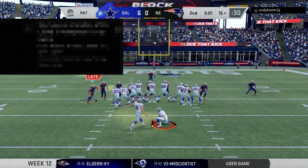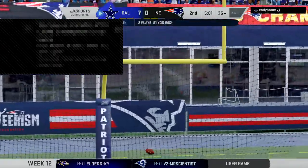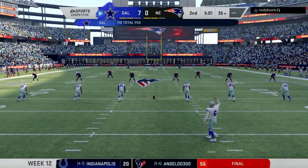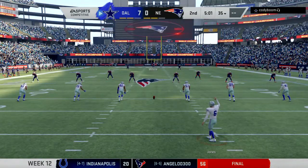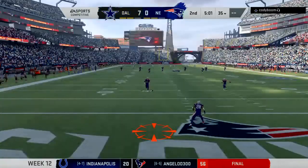After a fairly uneventful first quarter, that last play, that'll make a few highlight clips. It certainly will, and you're exactly right. The first quarter almost felt like a feeling out process, didn't it? Both teams, okay, what are we going to do? Looks like they've ramped things up just a little bit to start the second quarter.